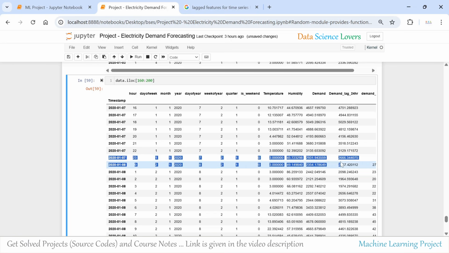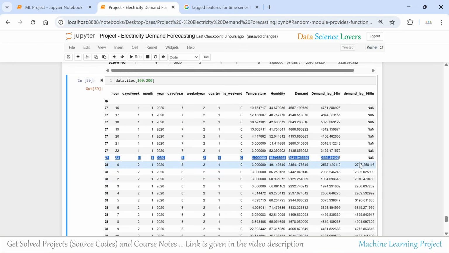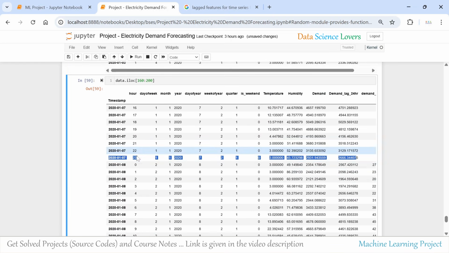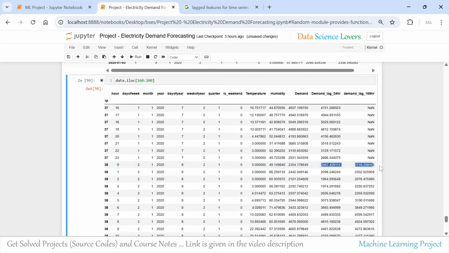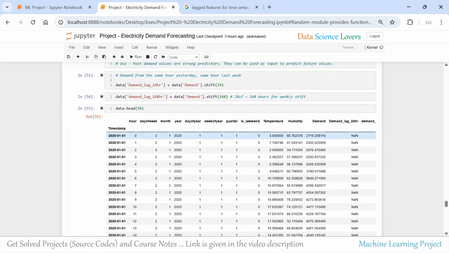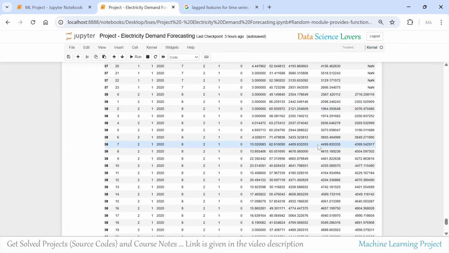And if we check here the value, it is not a number, but after completing 168 hours, on 8th January 2020, and we will check this row. Here we have a value of 2716, then 2302, and this is the same value, if you notice, that we have in the first week of the data, 2716, 2302. So this is just for cross check purpose.